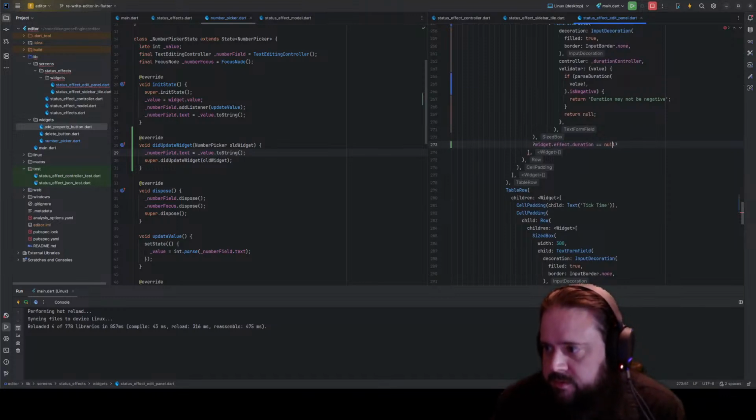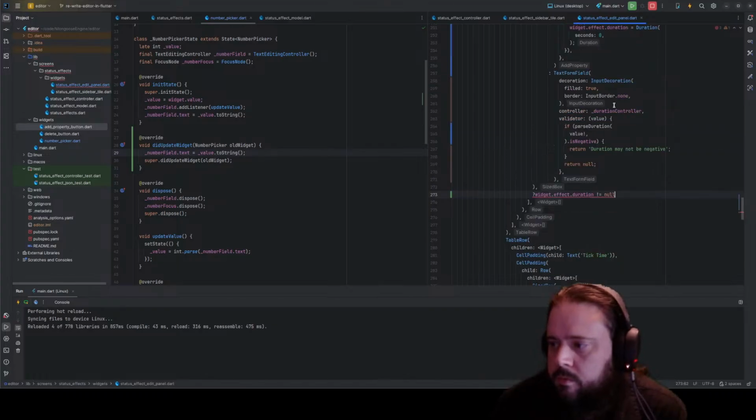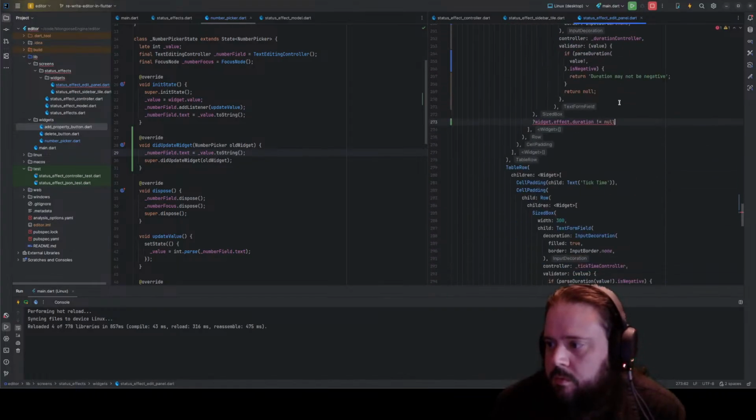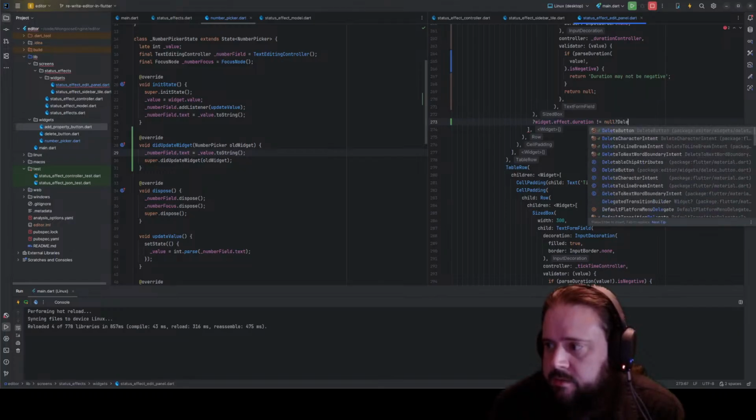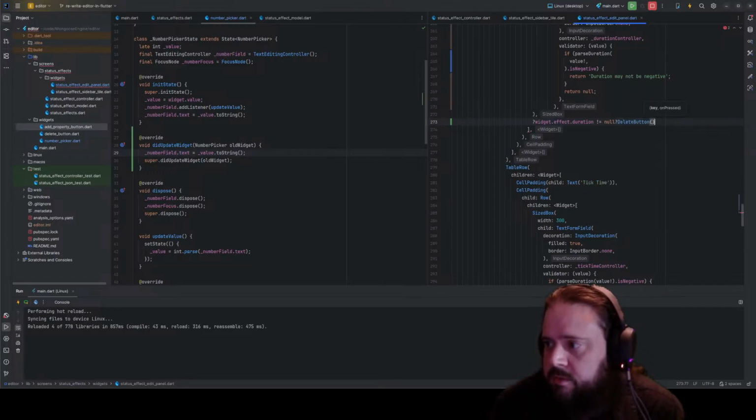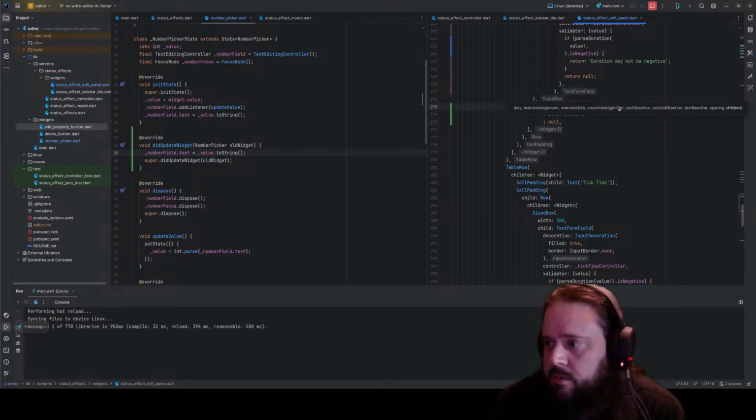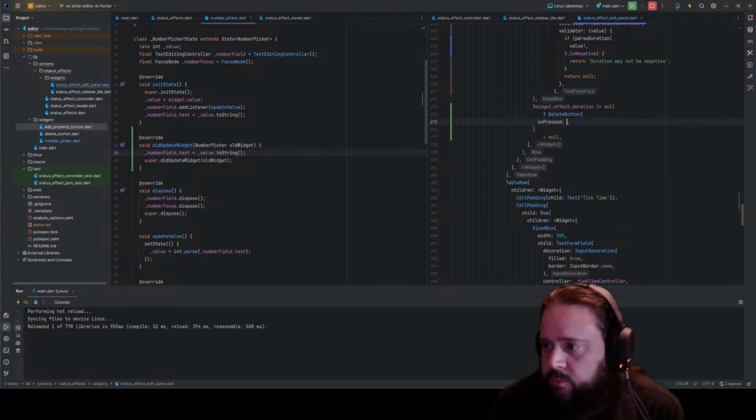This went first. It is that. It's both. And then the case, if it's not null, we need to add delete button. Otherwise, nothing. This needs an on pressed.